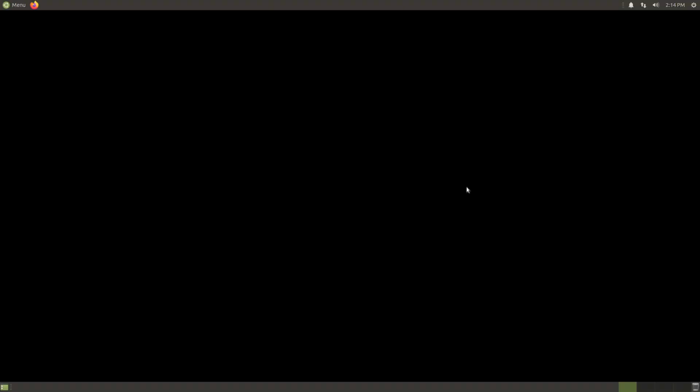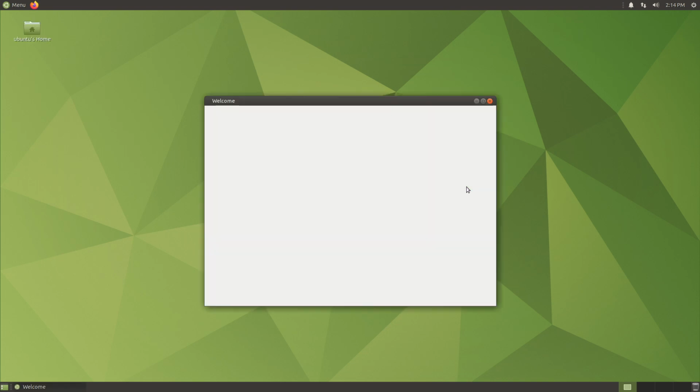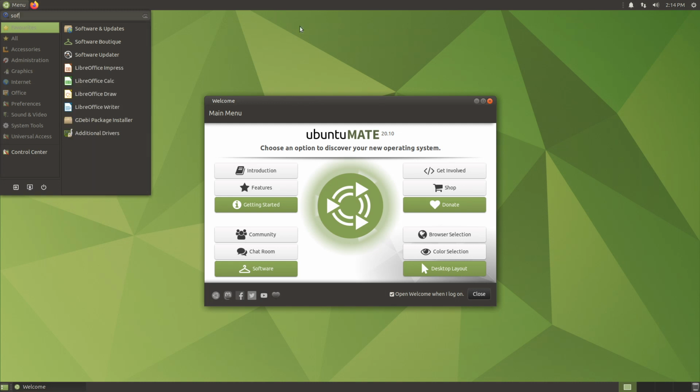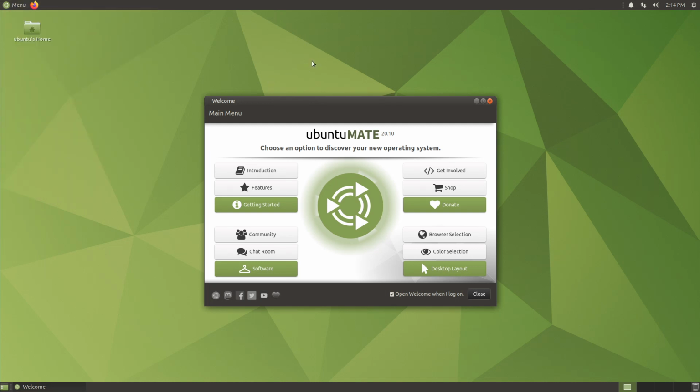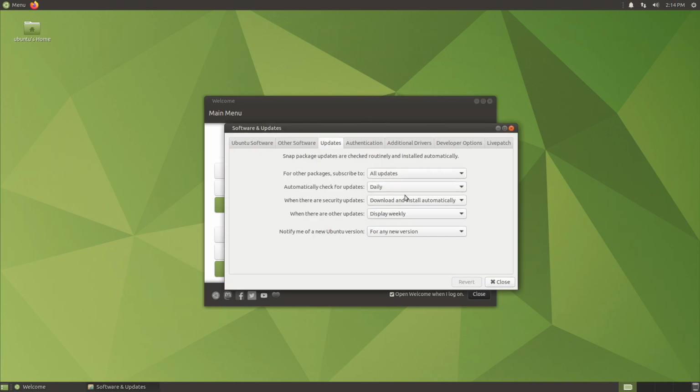Now, one of the things that I'm not a huge fan of on this is that it actually installs updates automatically out of the box. I did not realize this. I like to install the distros and then go ahead and update them, which I usually do in the terminal, and I go into the terminal and everything's locked. I'm like, really? So you check the update settings, and lo and behold, if you check the software and updates settings, the default for this build is actually to have under updates, download and install updates automatically.